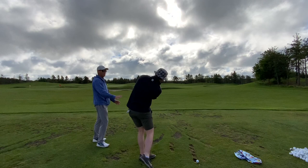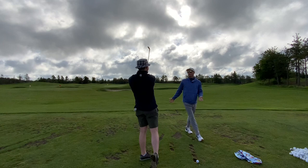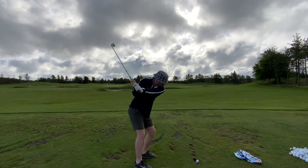So stand tall with the legs, squeeze your knees forward. It's going to feel like you're the tallest. Right now, if I took your picture, you look like the TPC logo, right? You look like the PGA Tour logo. That's your idea. Big turn. Extend the legs, extend the arms. Good. There you go.